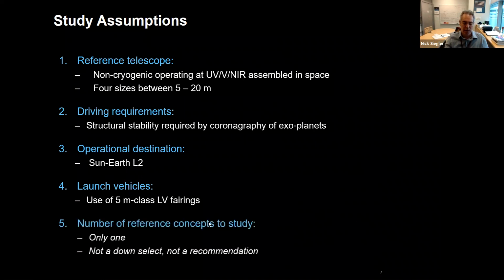And then just a reminder that while we only picked one concept, it is not a reference. It's not a down select, and it's not even a recommendation. It's just a reference concept, so we can kind of buzz out all of the issues that are associated with in-space assembly. And I assure you that we went into this going down a path that no one has ever gone down before, to go as deep as we have. And so we wanted to just identify where the challenges associated with in-space assembly are. So again, it's not a recommendation, plenty of option space for other possibilities.